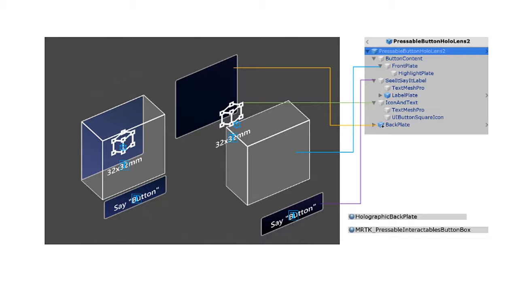I will explain briefly what this game object involves. Basically, the button content object contains a front plane, a text label, and an icon. The front plane responds to the proximity of the index fingertip using the button box shader. It shows glowing borders, proximity lights, and a pulse effect on touch. And the text label is made with TextMesh Pro, which is one of the resources that we imported. You can understand more on how to build buttons or different objects, again, in the online documentation.